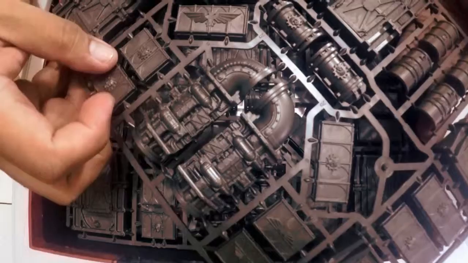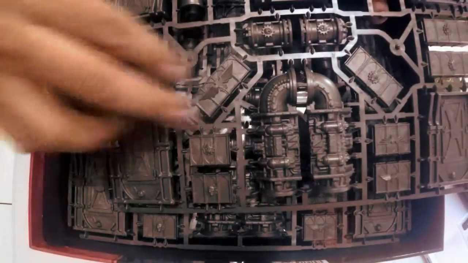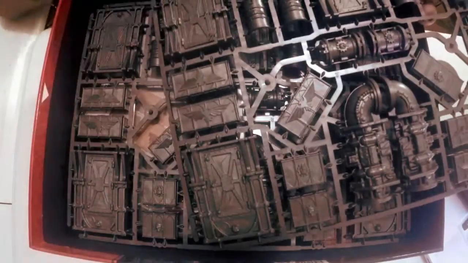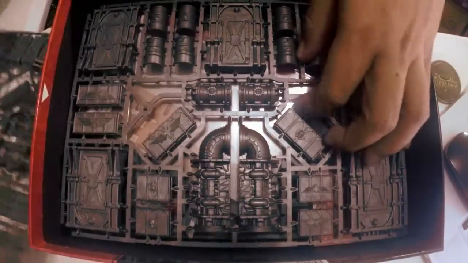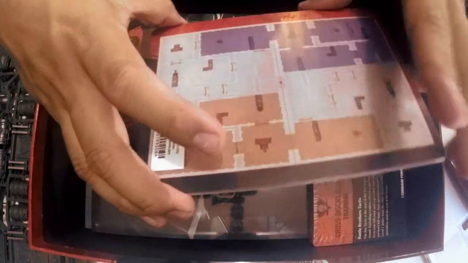So as we open up the box, you'll see that it comes with two sprues of terrain, some pipes, some drums, crates as well, and then a total of 10 doors, I think. Yes, 10 doors. Each of these sprues are identical to each other, mainly because Kill Team Arena is about creating an identical side of the board for each of the players, as you can see in the missions that come with it, right? So that is a fair experience.